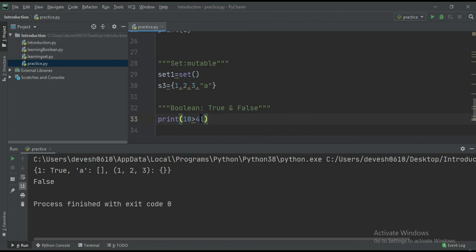So these are the data types which we have seen so far. Other than these data types, there are other data types like frozenset, bytes, bytearray, and memoryview. However, for this course we won't be needing them. If you want to learn about them, you can follow a W3Schools link which I have pasted in the description of this video.